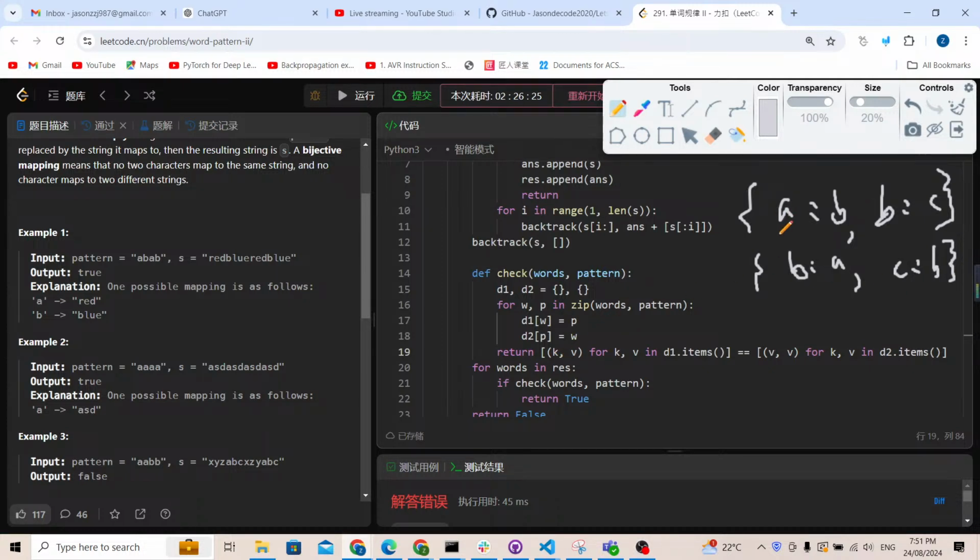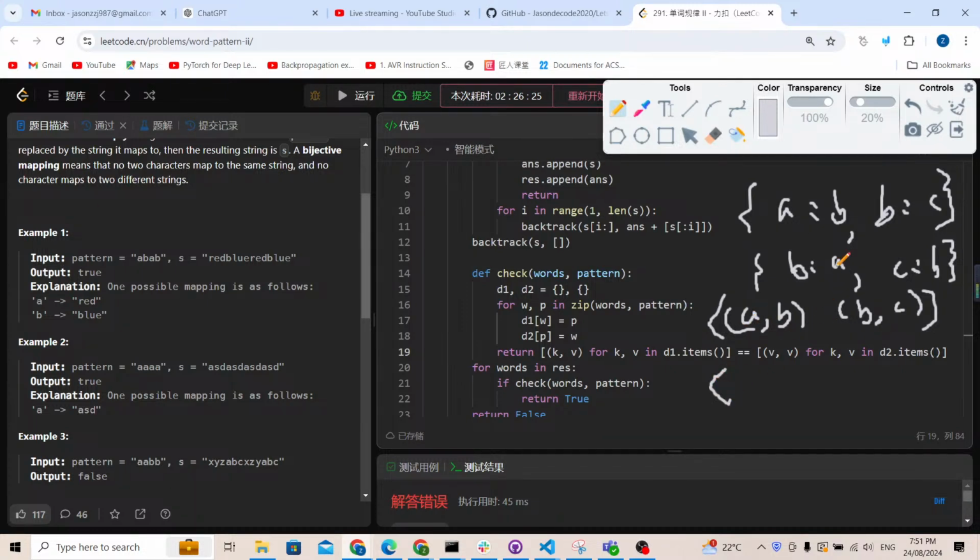If we have such a map, we just need to take the tuples, so K and value. The first tuple is going to be AB, another tuple is going to be BC. For this map in Python, there's also a sequence, so this is why we can compare it directly. It's going to be tuples inside an array, a tuple of AB and BC.